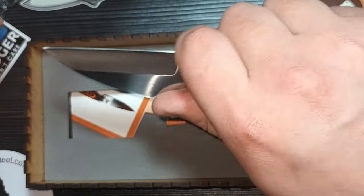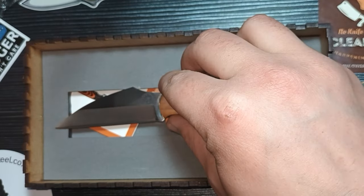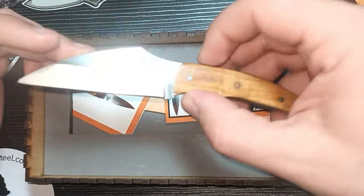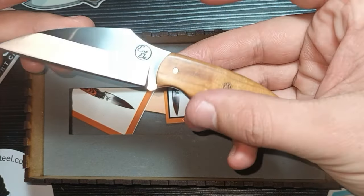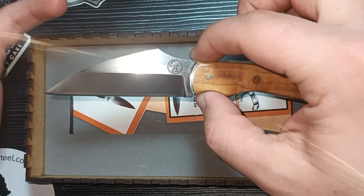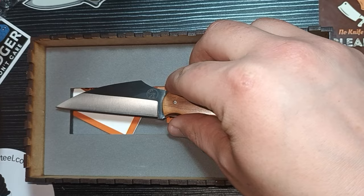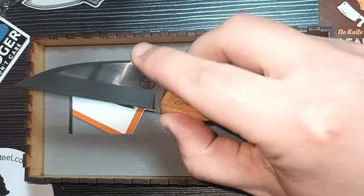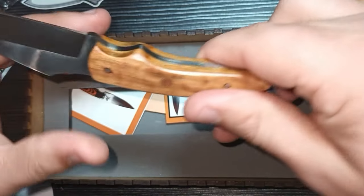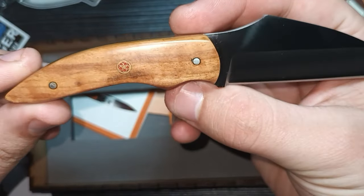It's a small knife but it's his biltong knife, so that's what it's made for — it's made for eating meat. For those not from South Africa, biltong is a dried meat, basically a luxury — rugby food. We eat it quite often and it's like what our wives buy us for our birthdays: biltong and knives. Look at that mosaic pin — beautiful work.